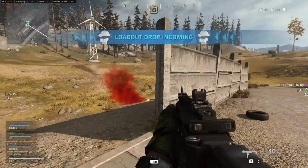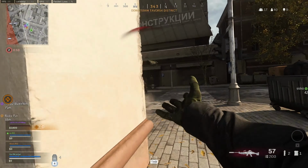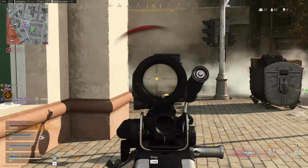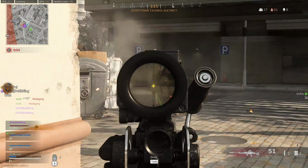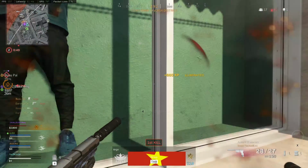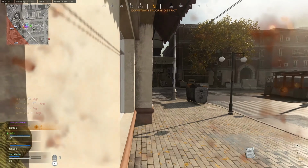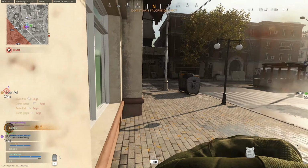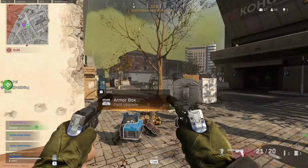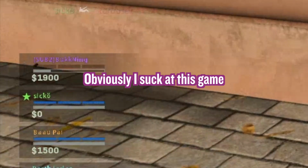You're right. Oh, on top of the roof too, the big building. One back here? Come on. Right there, one shot. Cracked, I mean. Oh my god. That guy's kind of... I'm watching you, Percy. He's around that corner. Broke shield. On the white dumpster. Got him. Let's go. Obviously, I suck at this game.